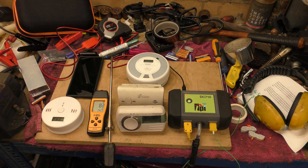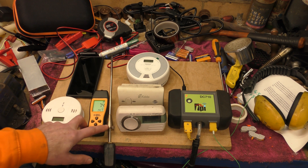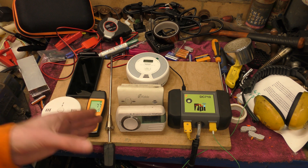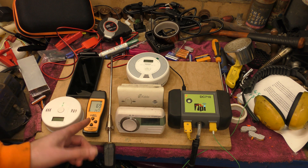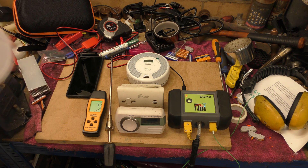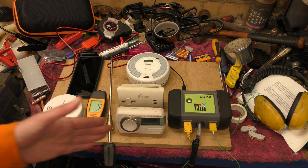That was quite interesting. Ignoring the TPI, as that's just our reference point, the first sensor to react to any carbon monoxide was the cheap meter we use for tuning - which is good, because that's what we want when tuning: fast reaction times. That was the first one to show a display of carbon monoxide. The second one was the Fire Angel, which showed a reading a few seconds after that. And then after the Fire Angel was the very cheap carbon monoxide alarm, which was next on the display. It's cheap for a reason, but its sensor is good - it did the thing, it picked it up just a few moments after the others.